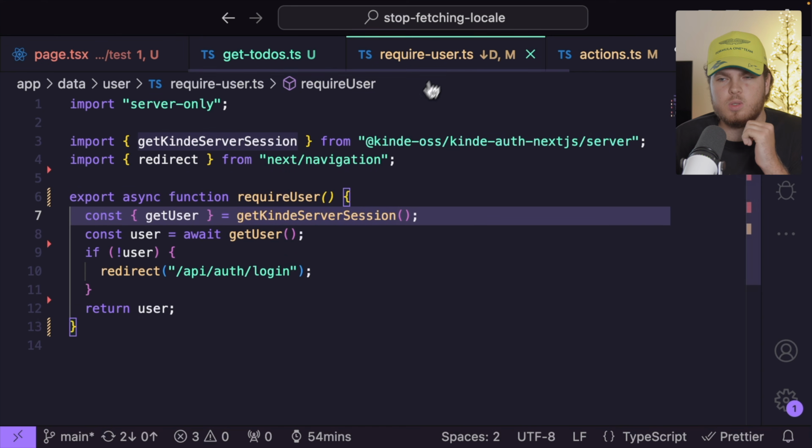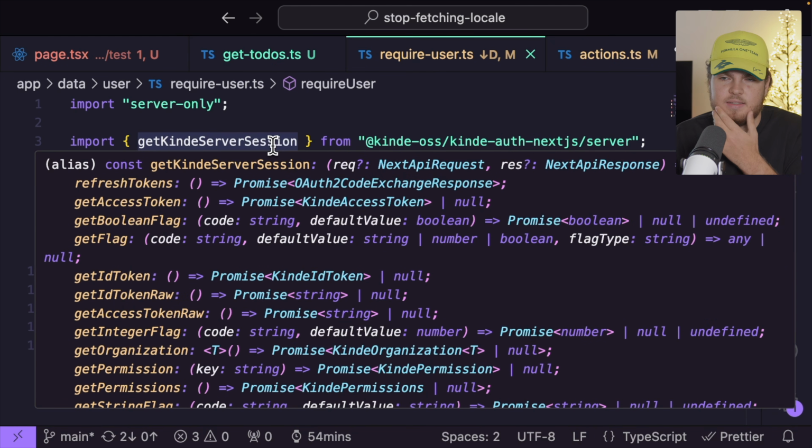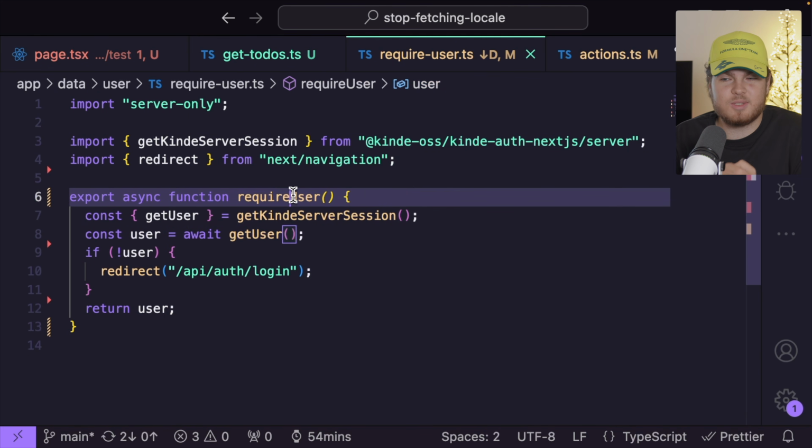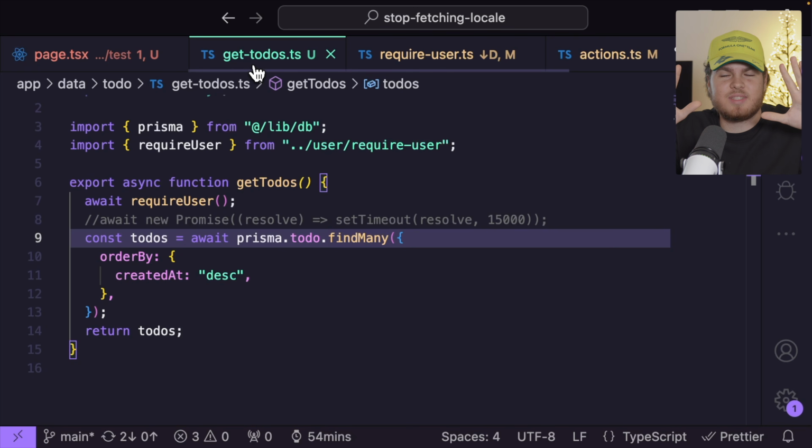In every function, you will call this require user function because you want to check that the user has a valid session. This also means you will call this require user function 10 times. But I mean, after the first time, we will already know if the user has a valid session. We don't have to call this function 10 times to verify that. And this is also a very key performance problem because it will take a lot of time, and this is pretty much not needed code or not needed data fetching. So what if we could fetch the require user function one time, get the session, and then cache the result for this one render?